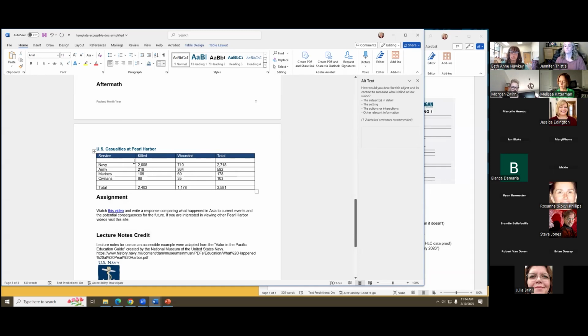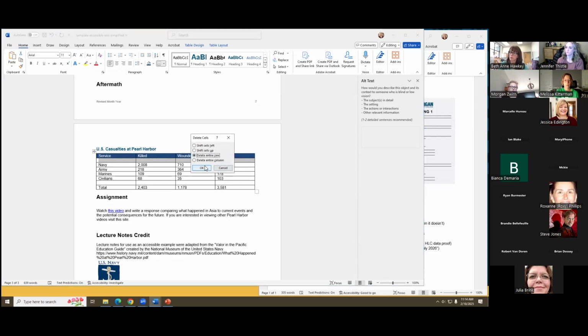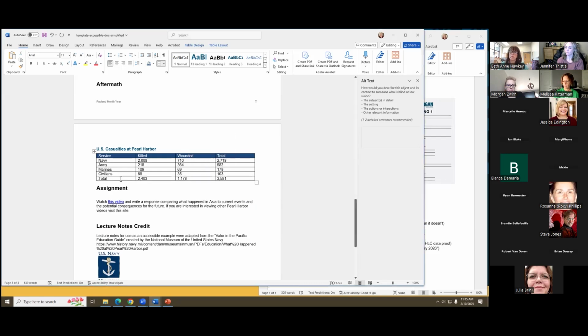We'll finish that out. Also, screen readers or other assistive technologies do not like unnecessary spaces because the user that's listening to it then tends to think, oh, is this table over or what's wrong with this table? What am I not seeing? So I'm going to get rid of all of these rows that do not have any content. All right. And I'm going to make all of my headings look like headings because that's going to be easier for everybody to read. So these are the totals of the casualties of the US service people.